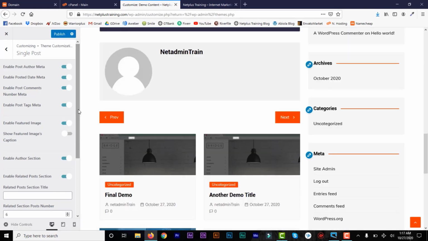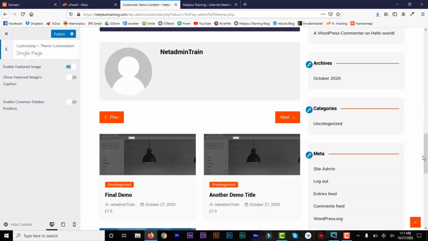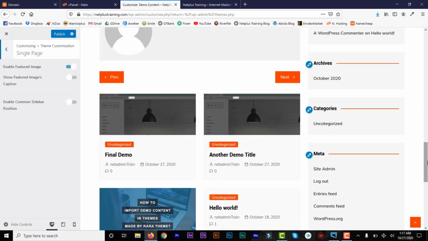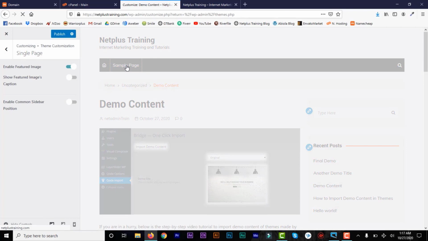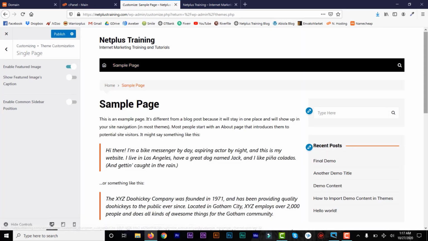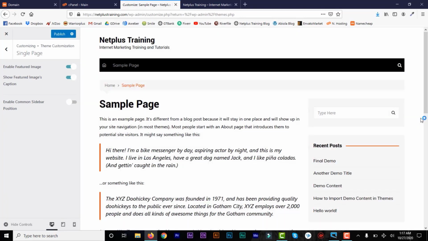So we just continue to style our website the way we want. Of course, the single page is for the pages. So right now we only have posts so far. So okay, this is a page. If I click on the page, okay, this is a demo page, and then we can enable common sidebar position, caption on the page also.